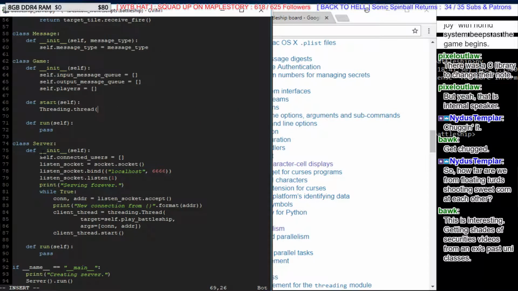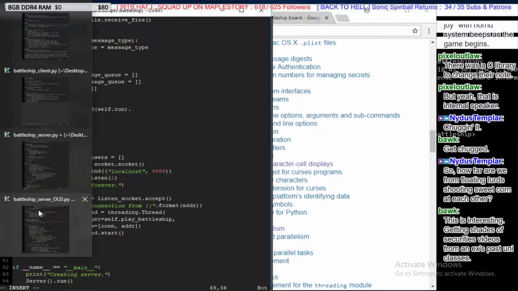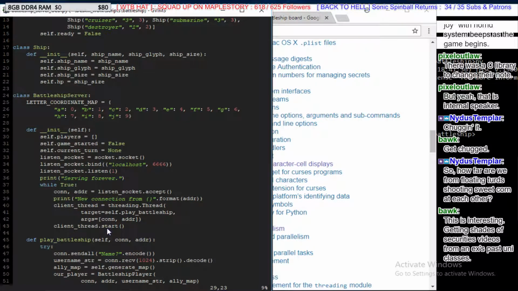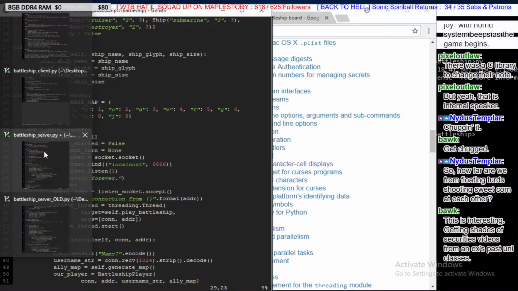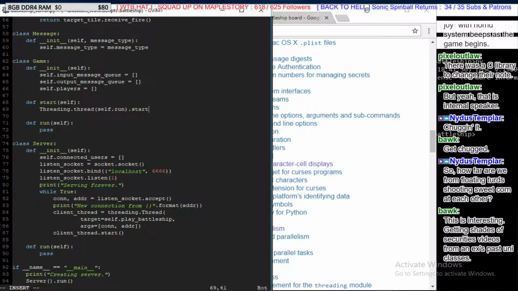So we're going to go back to our new server. We're going to say thread is going to be self.run. Easy. Just make a new thread where it runs. We have to name the thread, I guess. Or we can use a one-liner, I think. Yes, start. So you take this thing you made and you start it. There. Simple. So you make a new thread with the game's run method, and then you start that thread. That thread's going to run forever until the game's over.